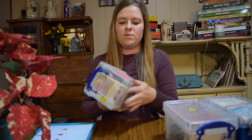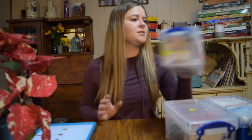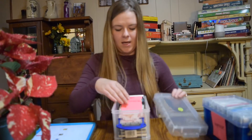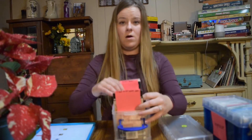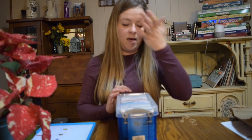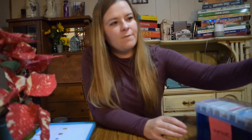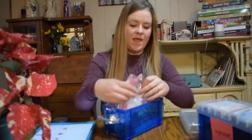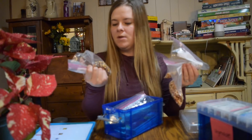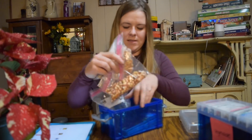Then I have my direct-sow annuals, which I'll eventually sort into when I need to plant them in the garden. We also have our perennials in a box with ones to start inside in the front and direct-sow in the back. Then we have a box for vegetables organized the exact same way. And one more box is a bit of a hodgepodge — we have a lot of ornamental corn seed saved over the years. They take up a lot of room so those are just thrown into that one since we know we plant all those at the same time.